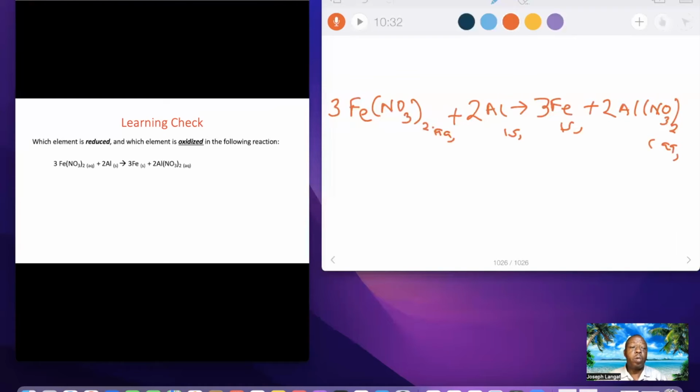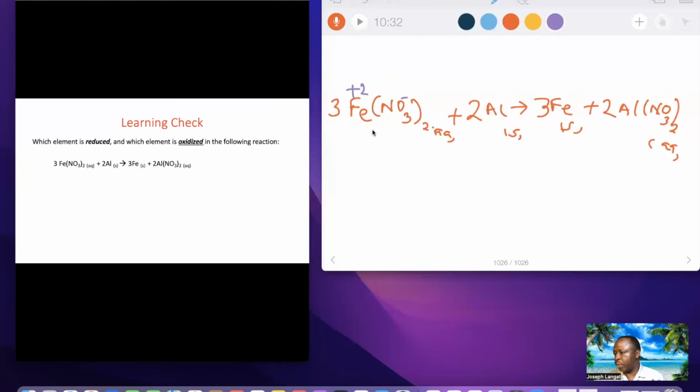The question is, how do you identify the reducing agent, or which element is reduced? That means the one we are adding electrons into. Which element is oxidized? And maybe you'll be asked also on the other side, the reducing agent and oxidizing agent. I'm just going to use this to show you that. So we know from here, the oxidation number for iron is +2. We are just uncrossing that, these two came from what? And then the nitrate, of course, will have -1.